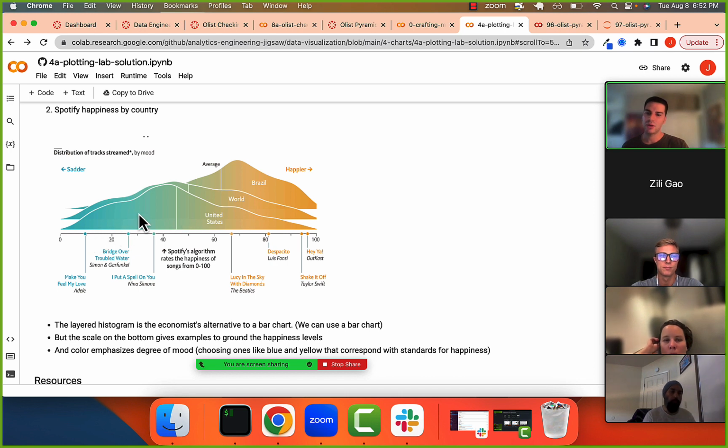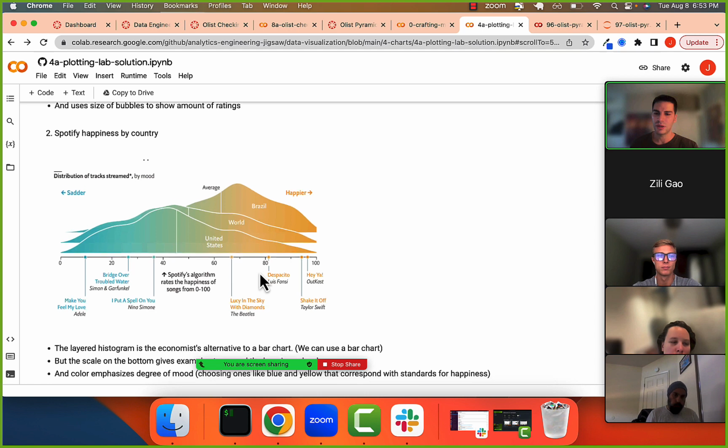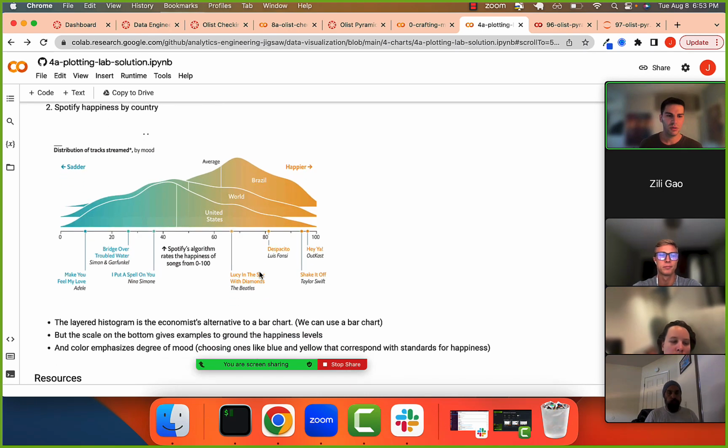But what's nice about it is, one, the colors, right, nicely matched, blue and orange. But then I love these. I think these annotations are great, right? They give you an idea of what we're talking about when we say a sadder song versus a happier song. So it can really ground the data, and it's very easy. We'll show you how to do it. It's not so hard to put a few annotations in to solve the problem of, okay, what do these numbers really mean? All right.